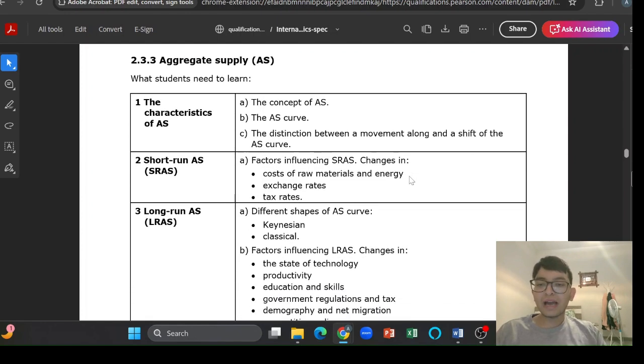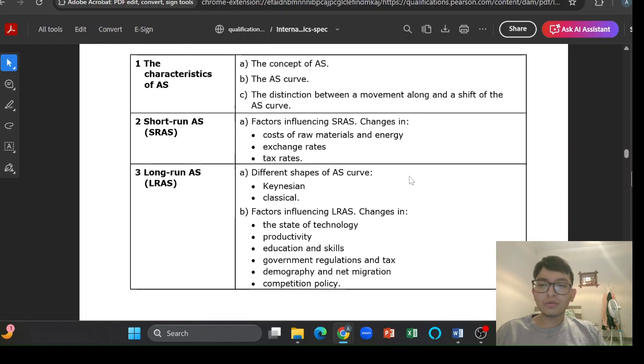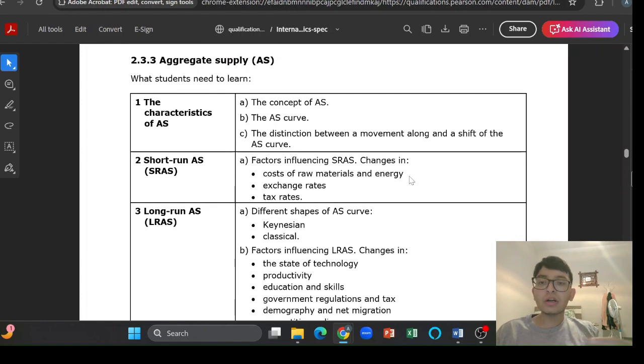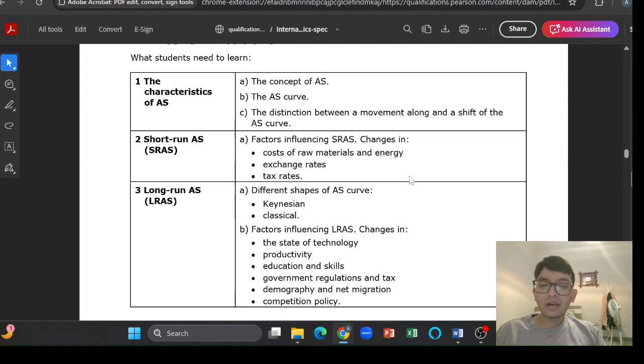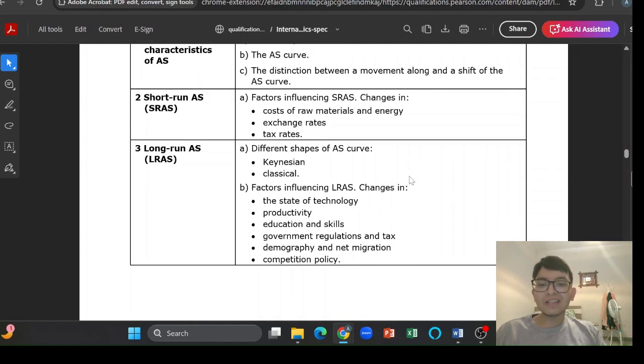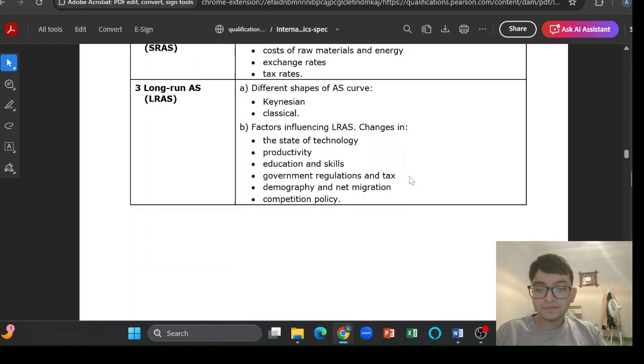So now let's move on to the aggregate supply part. So again, aggregate supply also should not be too tough. It's again basically the total amount of supply, or total amount of goods or services, that suppliers are willing to offer in the economy. That's what it is in simple terms. Of course, there's a lot more detail to it. There are the factors, then there are the different curves and different graphs as well. But don't let this technicality scare you, because as you go more into the topic, as you understand them, they will soon be simpler to you, and you will soon eventually love economics as well.